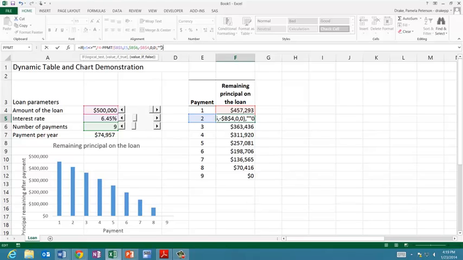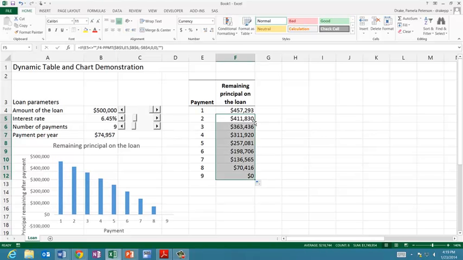Now we could have done it another way. We could have said if E5 is greater than 0, then we could have executed the statement. So there are different logics that we can use for this. There's no one right logic that you would use. I'm going to double click that and send it down. Now we want to make sure that this logic is actually going to be used as far down as we might potentially need it. So we're going to take this logic and we're going to bring it down.